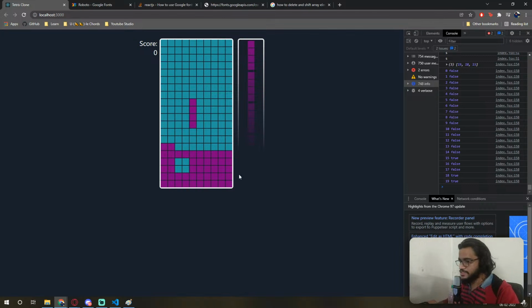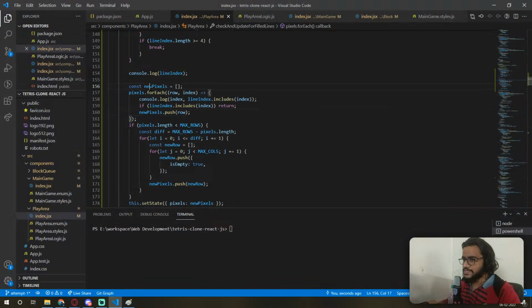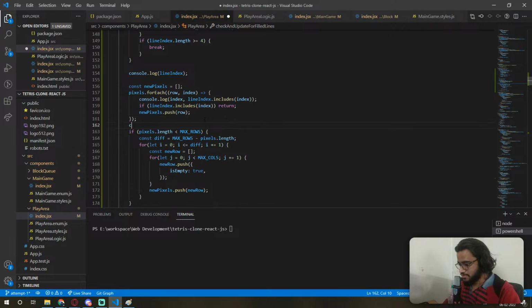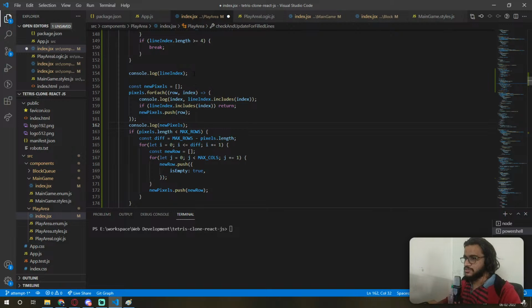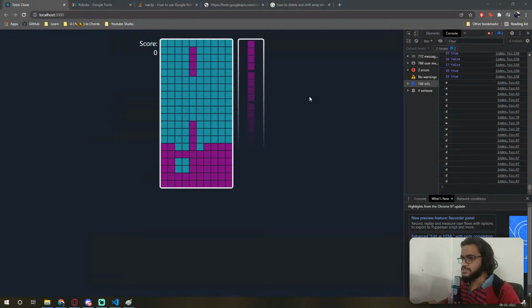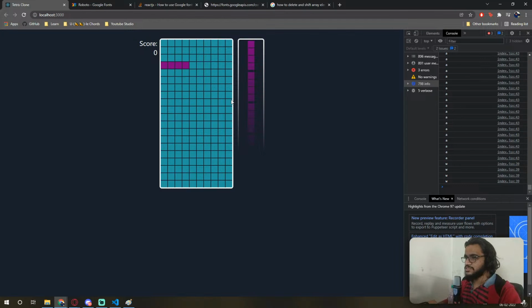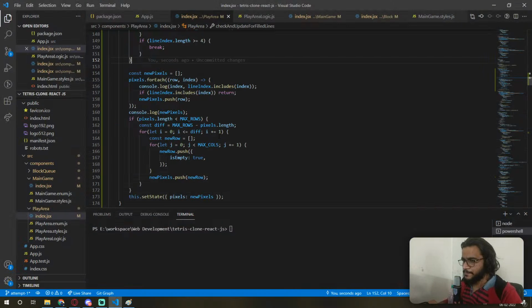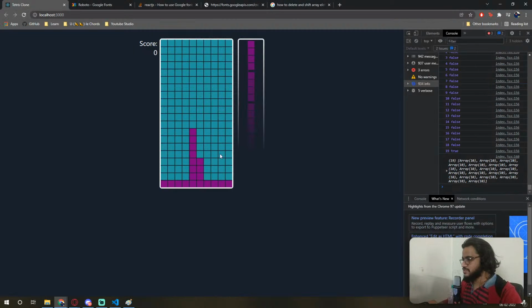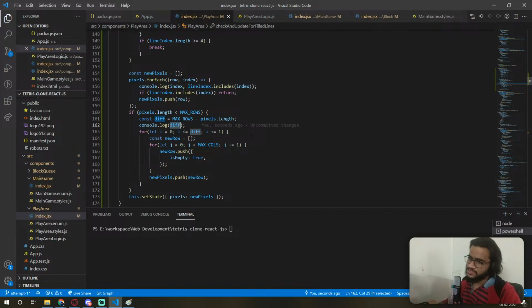18 and 15. So the logic is working fine, but the new pixels aren't getting updated here, right? Let's see what's happening there. New pixels, what are their ranges? Now this is 19. If the length is lesser than now, this should show the difference.